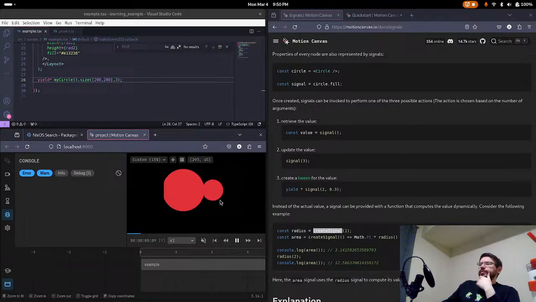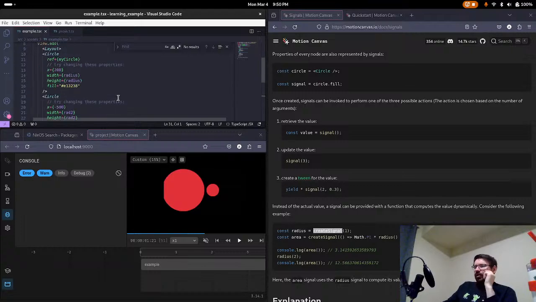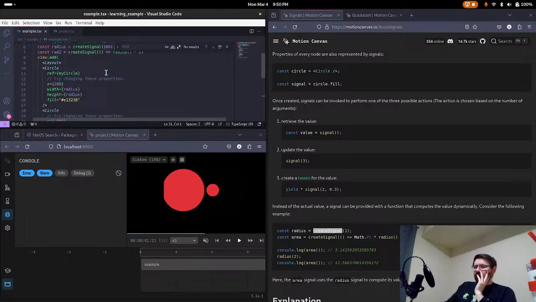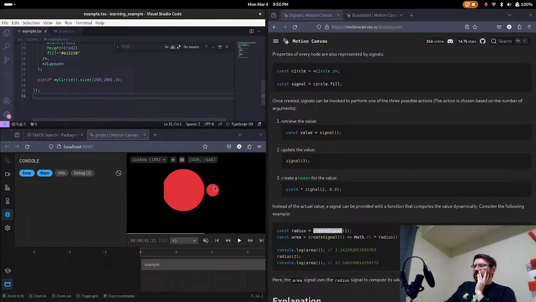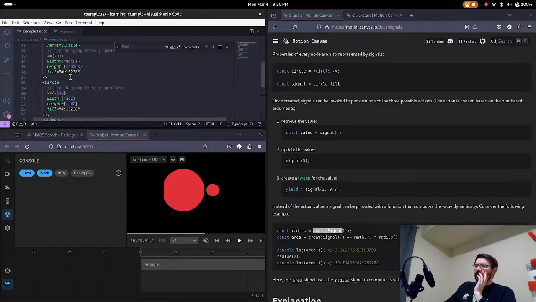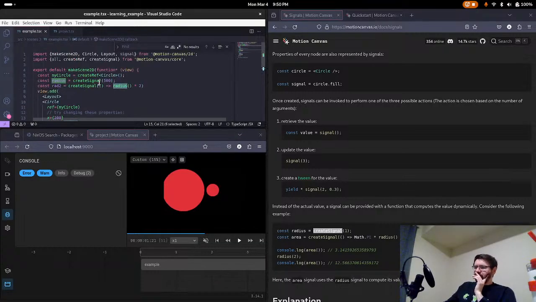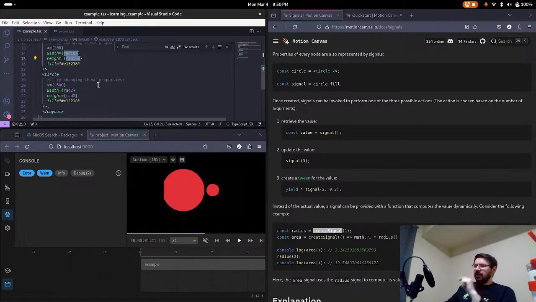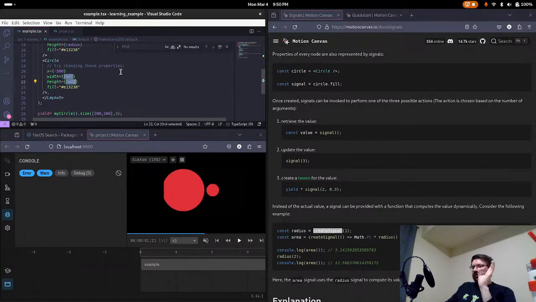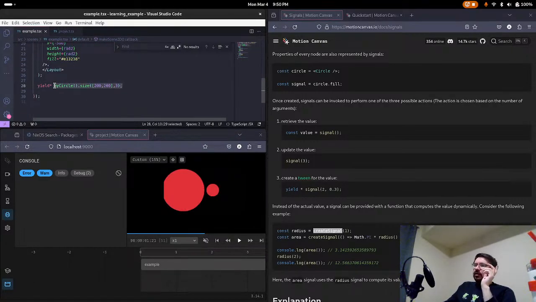Now that's unfortunate. I was imagining that this sort of backwards propagates. That is, that when I set this, because it was set from this radius signal, that signal will then propagate to this rad2, which is based off the same thing. And it doesn't. It does, however, probably make sense.